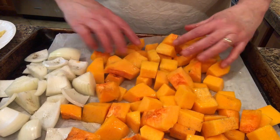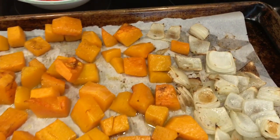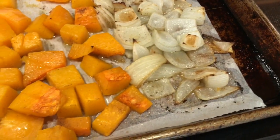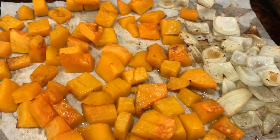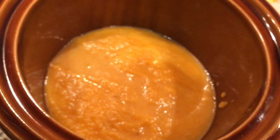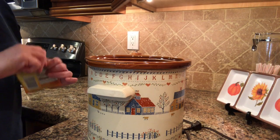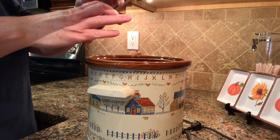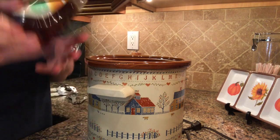This went into a 400-degree Fahrenheit oven for 25 to 30 minutes until the vegetables got soft. I really like doing vegetables this way — if I were doing this for a side dish I would increase the oven heat by 25 degrees so the pieces would get more caramelized. I don't have the video of where I pureed the squash, onion, and two cups of vegetable broth in the blender, but that's what's now in the crock pot.